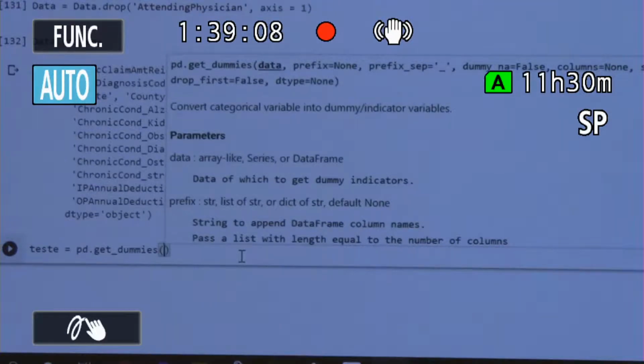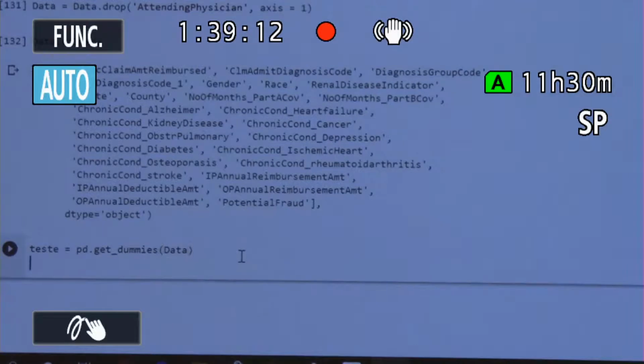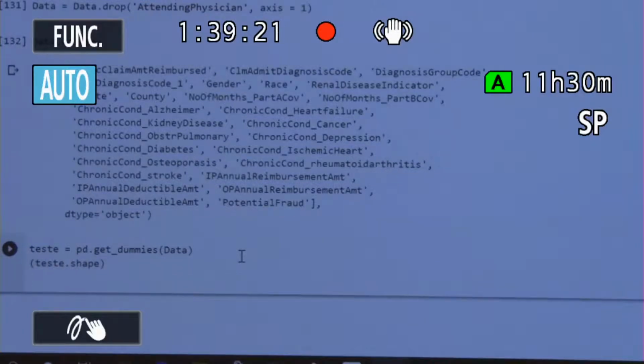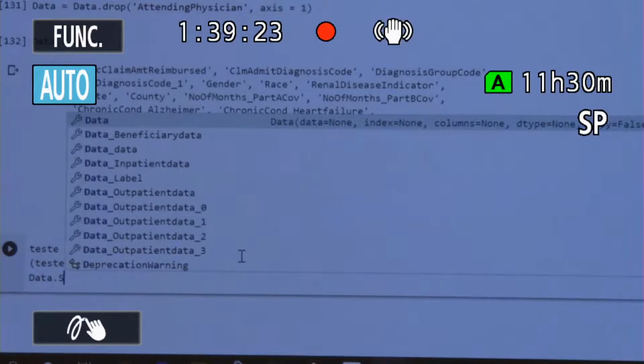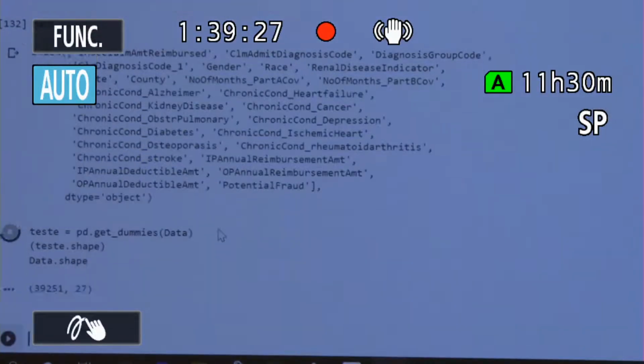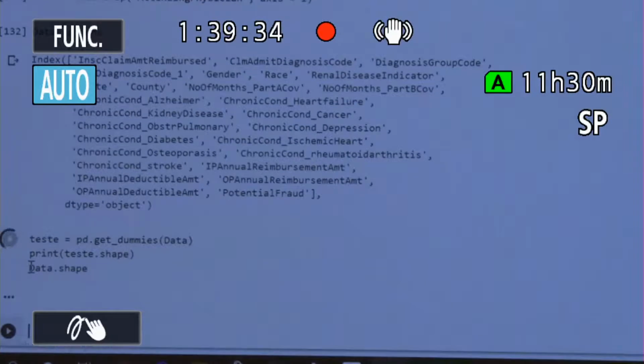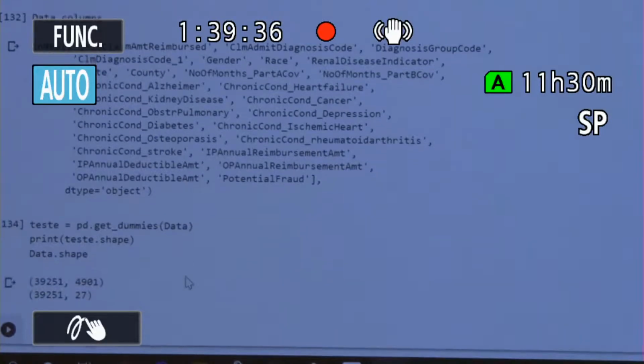Did it work? All right. Well, let me show you this. Just to show you. Okay.